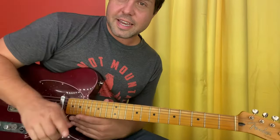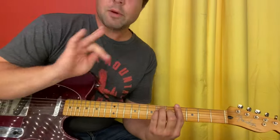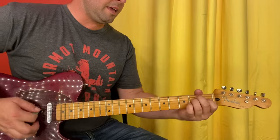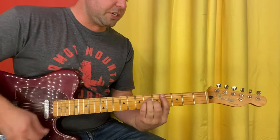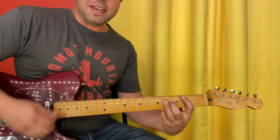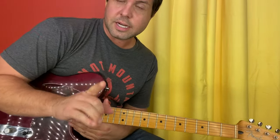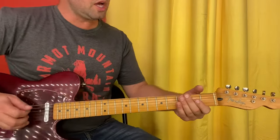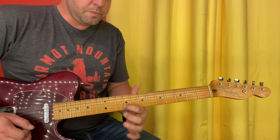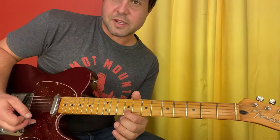The solo begins just like Say It Ain't So: C sharp minor, G sharp major — same shape but your fingers move one string towards the ceiling. Then instead of going A, E, they went B, E. B is 2, 4, 4, 4 starting on the A string. So: C sharp minor, G sharp, B, E — that happens about three and a half times. For your own noodlings, it's the C sharp minor pentatonic scale with an interesting addition: 9, 12, 9, 11, 9, 11, 9, 11, 9, 12, 9, 12. And along this theme, the B string can go 8, 9 — you can add that interesting flavor that they do.